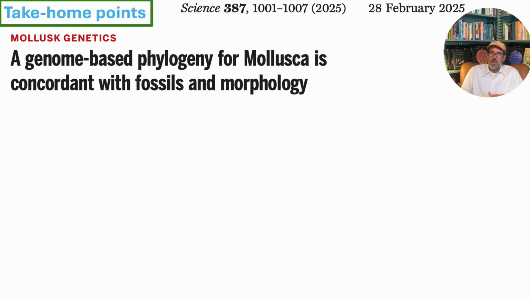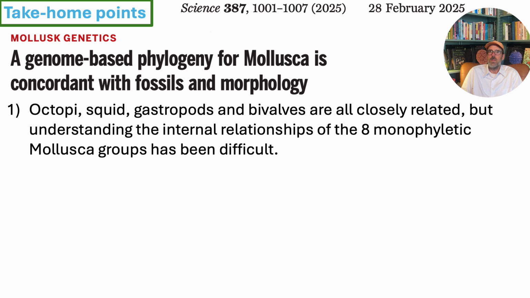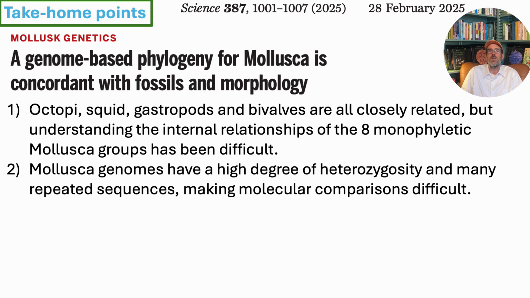So I'm going to go back to my take-home points. Genome-based phylogeny for Mollusca is concordant with fossils and morphology. Octopi, squid, gastropods, and bivalves are all closely related, but understanding the internal relationships of the 8 monophyletic Mollusca groups has been difficult. Mollusca genomes have a high degree of heterozygosity and many repeated sequences, making molecular comparisons difficult.